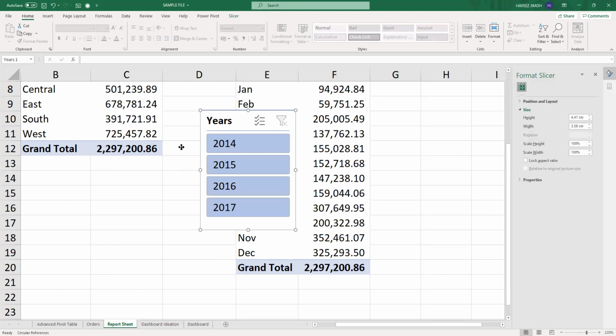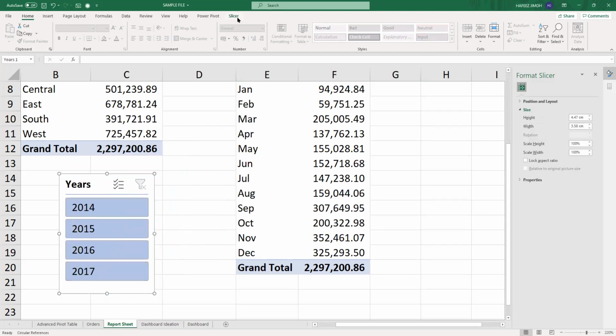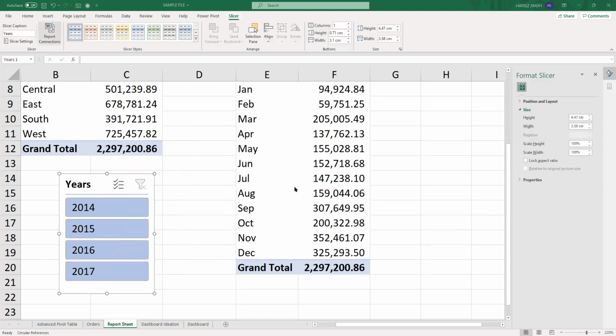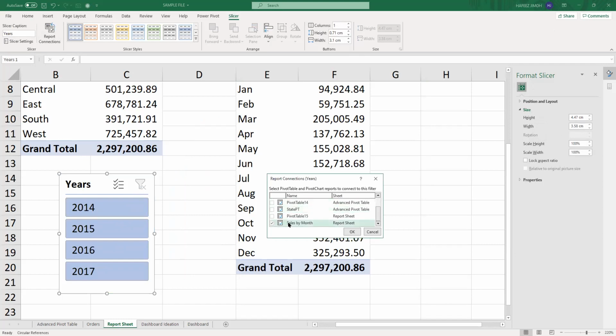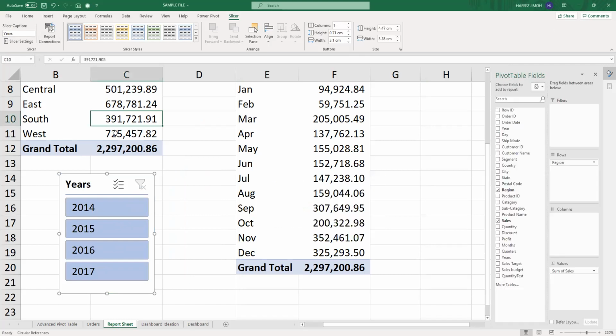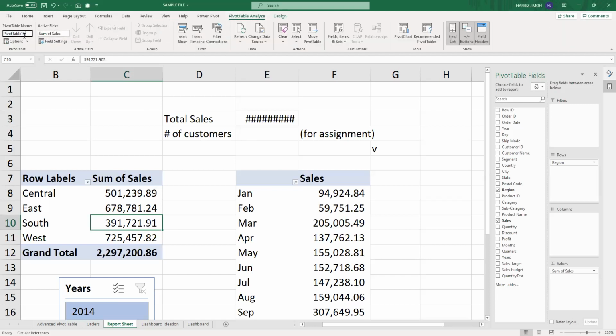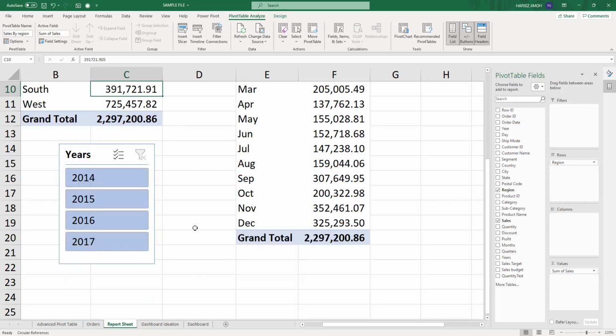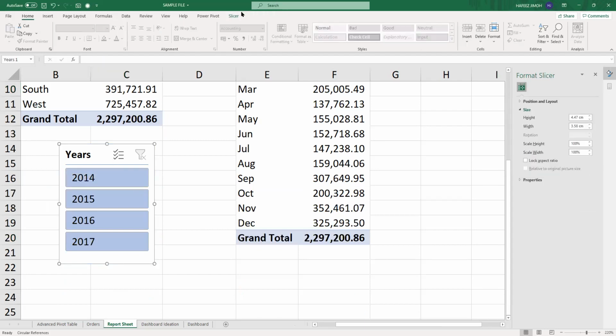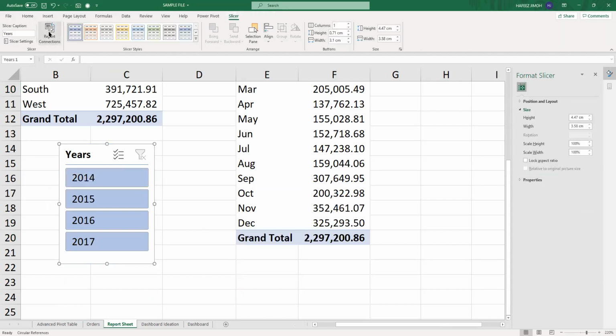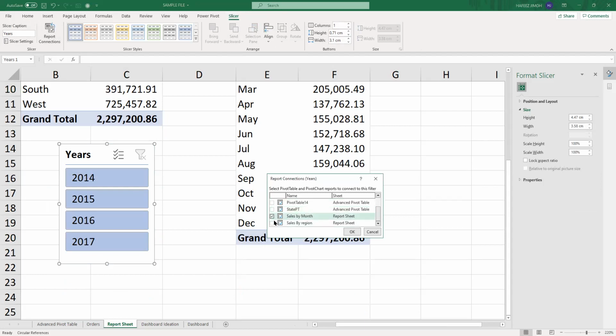Yes. So now this year chart, we want to connect it to other ones. I need to give this one a name. You can see now why it's always good to have a name. It makes your life easy. Sales by region. Because then we have our slicer. We want to connect it to other ones, import connections. Then we check sales by region and sales by region, month and by region.